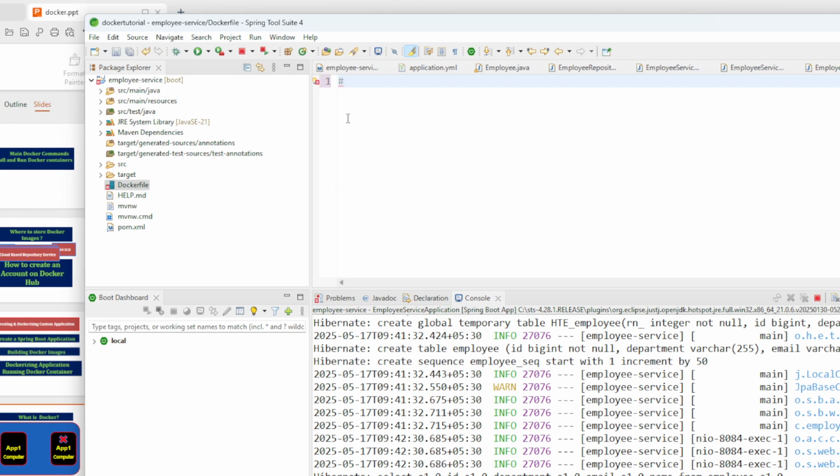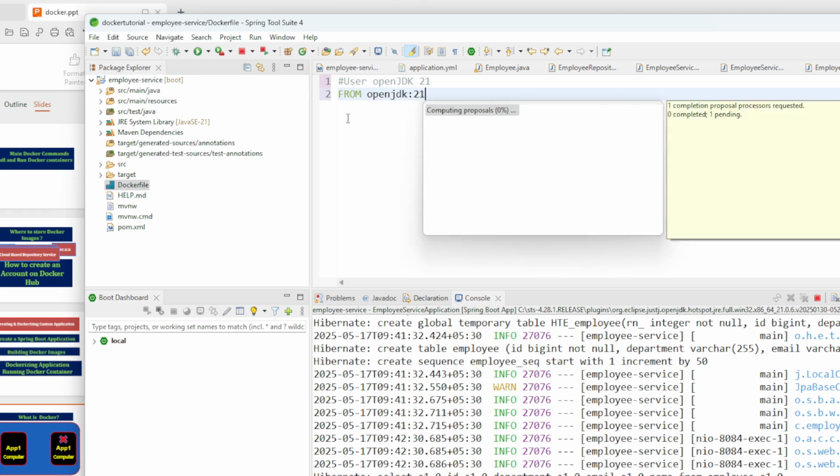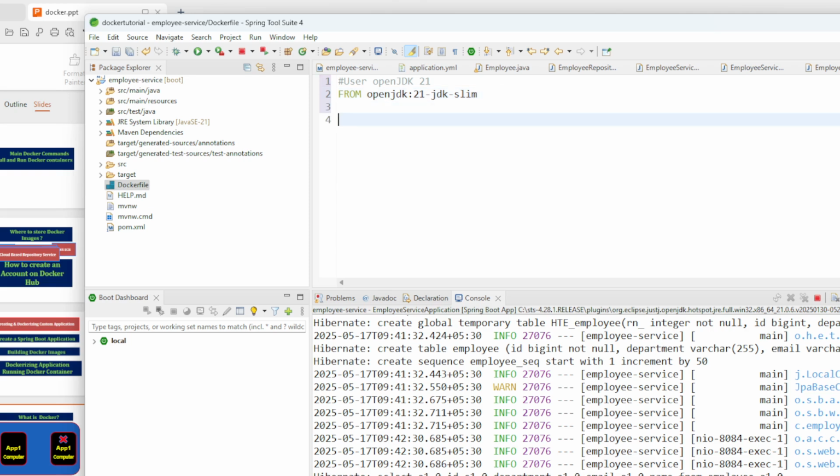First we need to define, we need to use OpenJDK 21, because we are using Java version 21, so we need to take the OpenJDK which is compatible with version 21. So we can use 21-jdk-slim. So this is for OpenJDK.